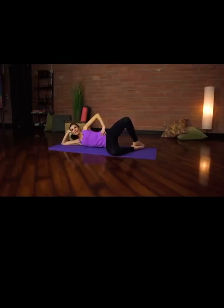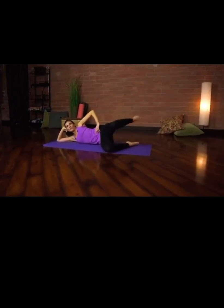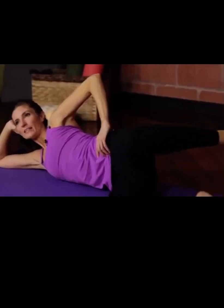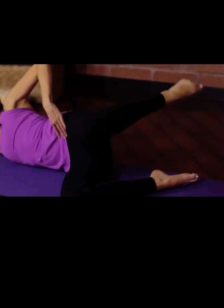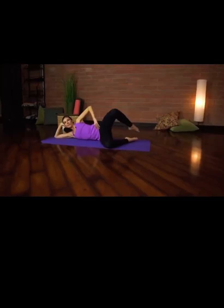As you exhale, lift that top knee and then tap it down. Tap toe to toe, knee to knee. As we're working here, rotating the leg, feeling the mobility in that hip socket, we're using our low belly muscle to stabilize the pelvis. Good.